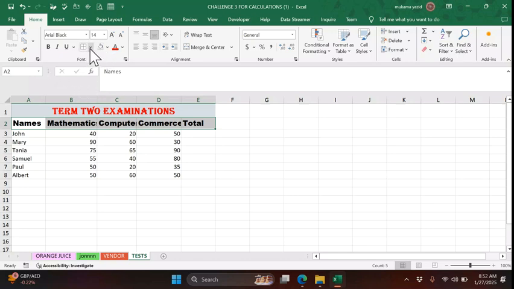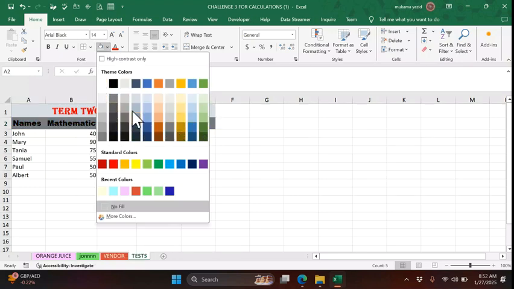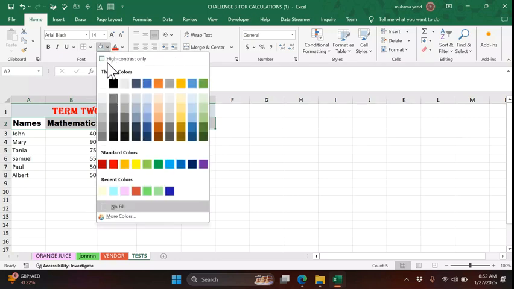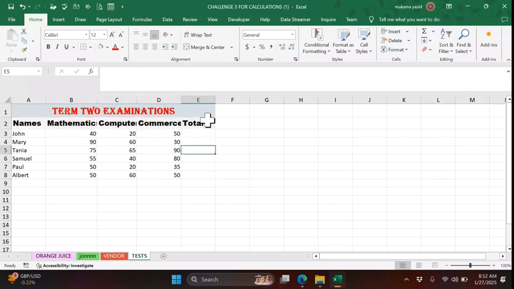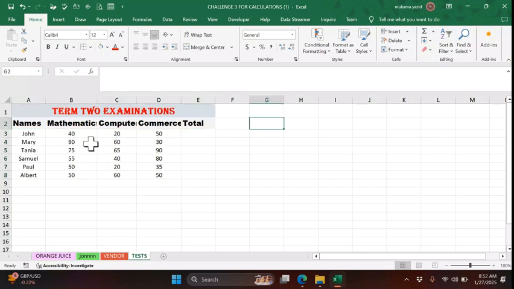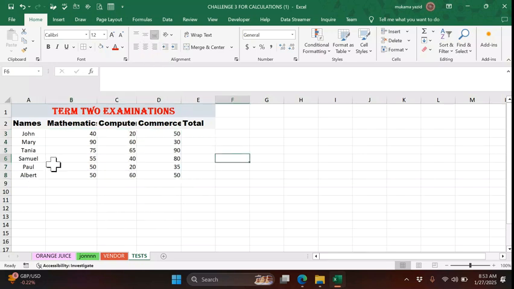Then maybe I can fill them with something unique, differentiating it from the title. Which color? I think let me leave it the way it is, to avoid confusion. Then let me give a color of my choice. Maybe I can give this, and that one. So from there I can make this middle centered. I'm just making my work appear nice, but let me align this one by default. I align center, and I align this one on the right, to show that they are balanced.